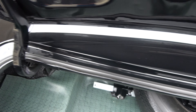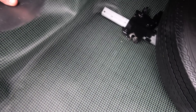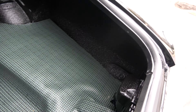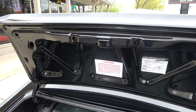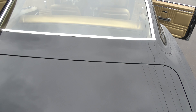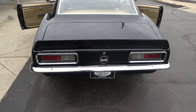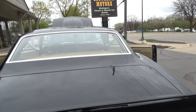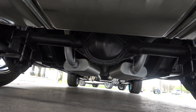Factory jack with the old bias ply spare in here. He does all his trunks the same — he puts down this coat that makes this stuff bulletproof in here, which is nice. It's also got a little sound deadener to it, so it makes them quieter down the road. I'm telling you, this thing hits the road great. If you've ever driven these first-gen Camaros you'll know what I'm talking about — sometimes they just rattle. And this one does not. Nice and tight.